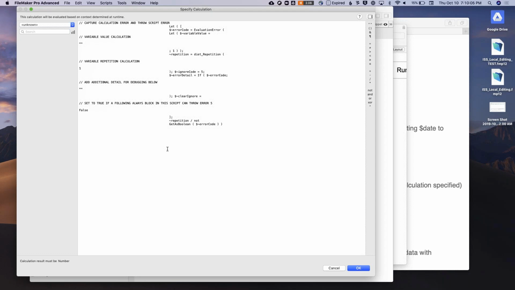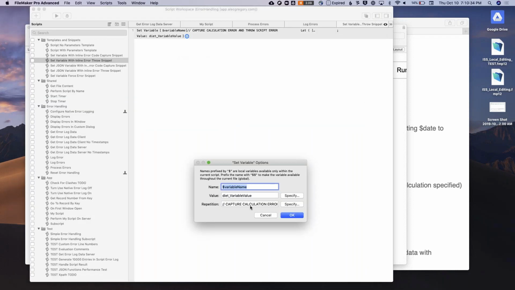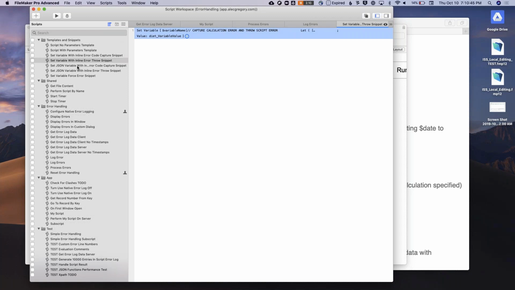Yeah, so this was quite a recent find, so I didn't get time to fully think it through. But really the reason you would do this is because you want to get that line number into the error log. Okay, so it's quite extreme. If you're just starting out, you don't need this, because you could just set the error code. But if you want to actually generate a real FileMaker error, have a repetition number divided by infinity and divided by 0, and you're good to go. And to actually set the variable value, I just have a custom function that handles all the junk in there.